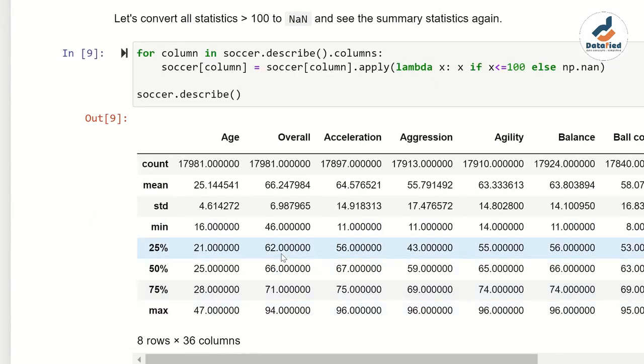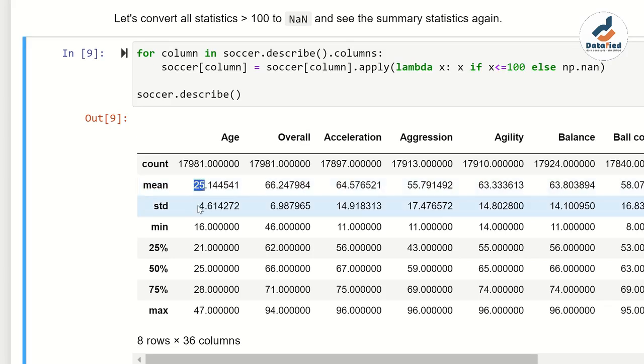At this time around, you can see that we have some reasonable values. The mean age is 25 while the standard deviation is 4 for the age, which makes sense. The overall has a mean of 66 and a standard deviation of 6, which also makes sense. The acceleration has a mean value of 64, the standard deviation as 14. Now this makes sense, right? And then we have 55 against 17, which makes sense.